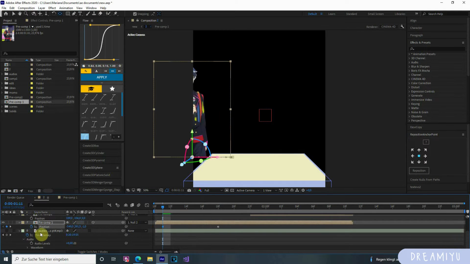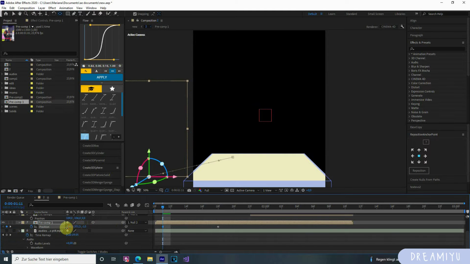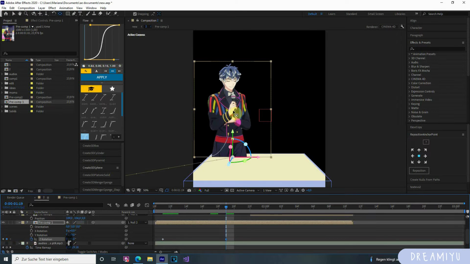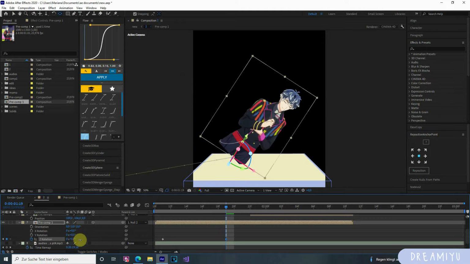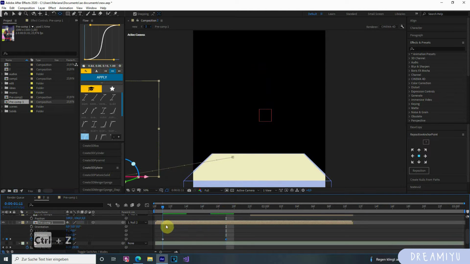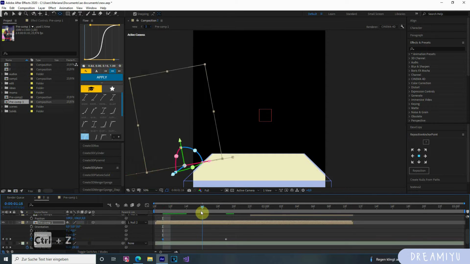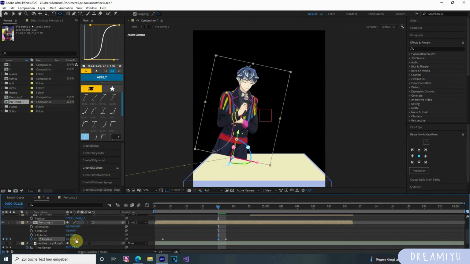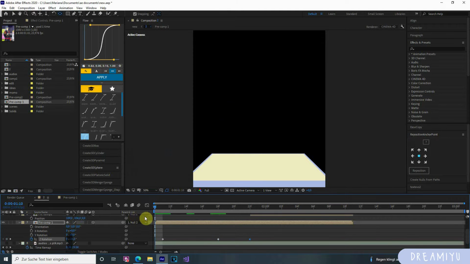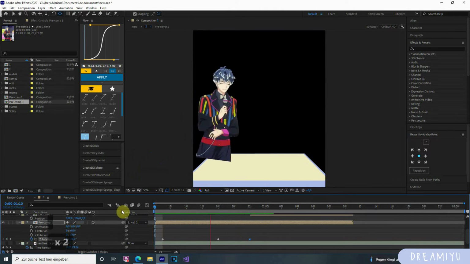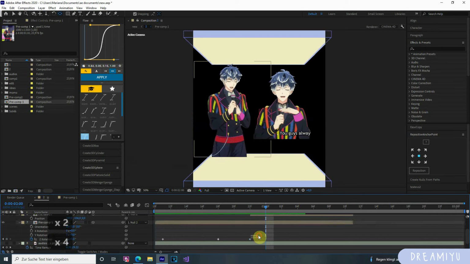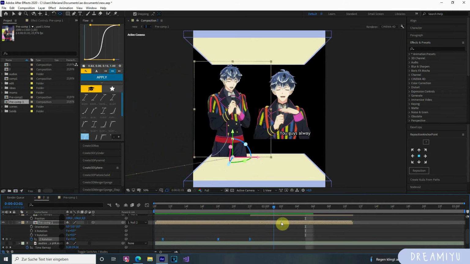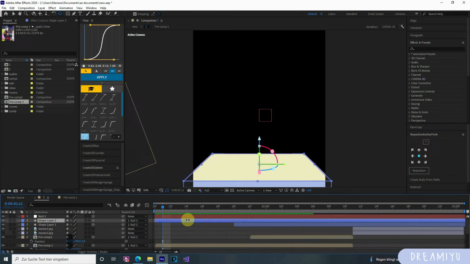Okay, first it should come from a little down and here, and now let's animate the rotation. And I didn't just want it to rotate normally, I wanted it to rotate like this, because I think it looks cool with the movement. And here it's always cool to have it overshoot a little and then go back to its default. So you kind of have this movement now. Of course, we have to ease ease or something just to make it more smooth, but we can also adjust this later on a little more. Now let's work on this shape.